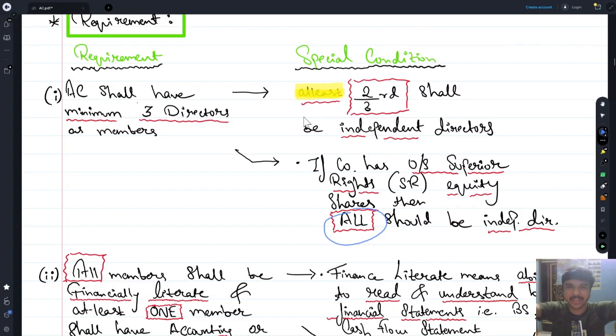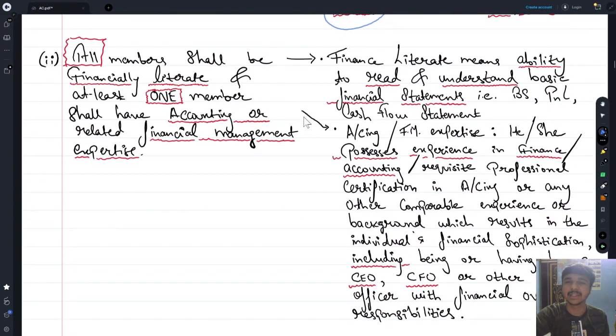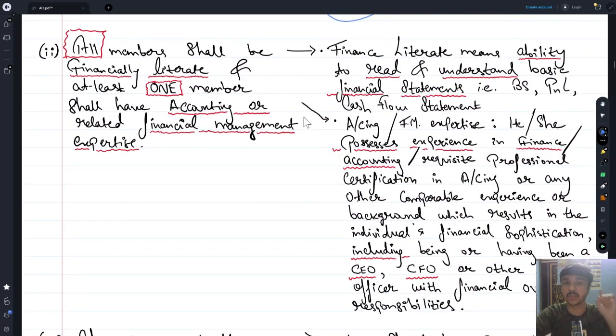I hope you guys are not getting bored, and even if you are, please stay. We need to complete this, and we are going to complete this, and this is going to be in depth. Even if you compare each and every page of your ICAI module with my notes, trust me, not even a single letter or single word is being skipped. I have compiled everything in a very systematic manner.